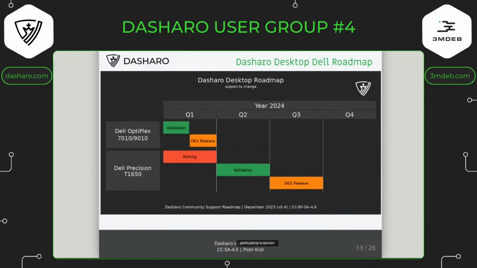Then we have the roadmap, and I really regret to tell that this roadmap is delayed again. I guess we'll delay that every presentation, and this is because other priorities just remove that from our roadmap. I still have hope that in 2024 we can get back to this topic.